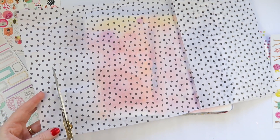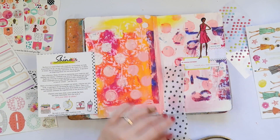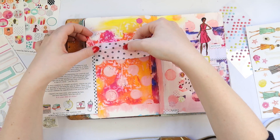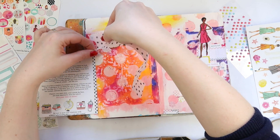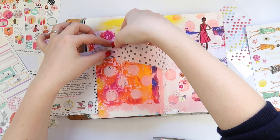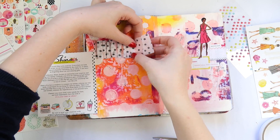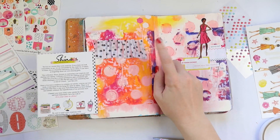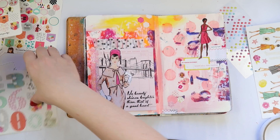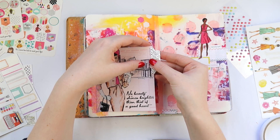Now this was one of my favorite parts of this whole page — the beautiful tissue paper that the kit is wrapped in. Straight away I was as excited for the tissue paper as I was to see what was inside! I have a thing for black and white polka dots and I can never find that tissue paper where I am. So all I did was put a strip of double-sided tape and concertina-fold the tissue paper to make a bit of a ruffle. Of course I'm an inch too short of tissue paper — that's how it goes! I had to cut a little bit extra to finish it off, and I cheat and put a sticker over the join.